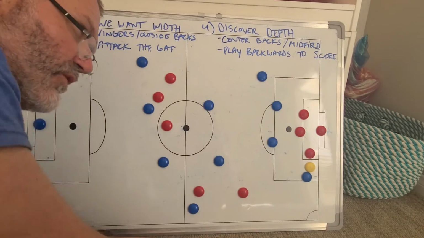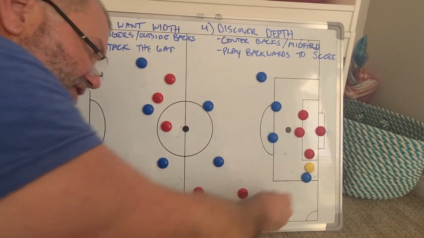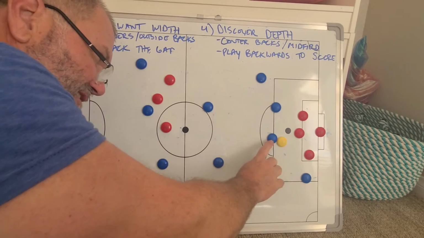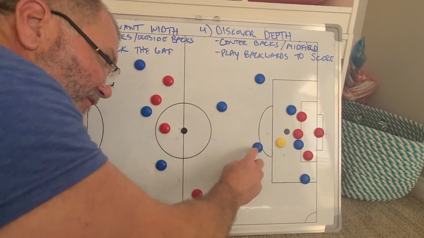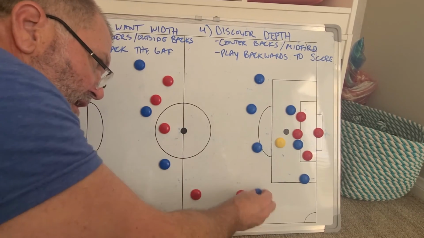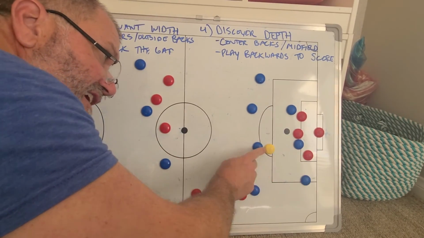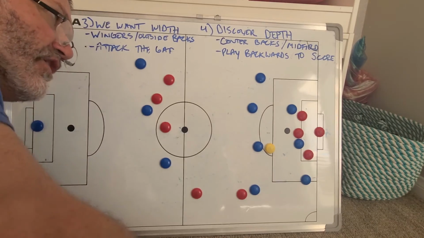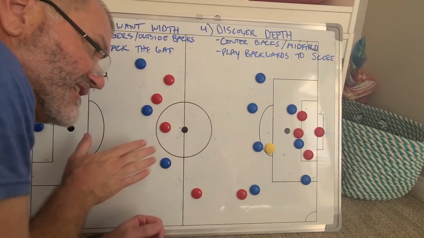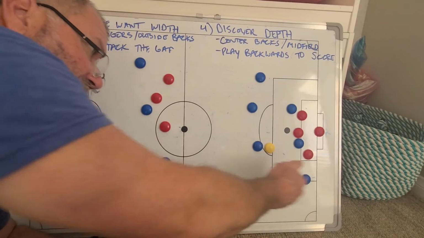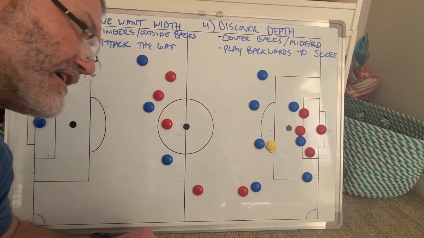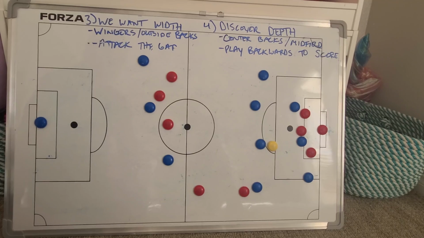Play backwards to score. One of the things that I think we can really take advantage of is opportunities to pass back to the top of the box to either a striker or perhaps one of the center mids. Pass back here and take a shot from here. So we can always go backwards to score. We don't have to continually go forward. So think about depth as both moving up and back, and sometimes you have to go back to go forward, right? So think about that as we're going, and thank you so much.